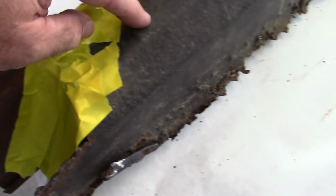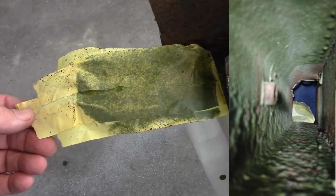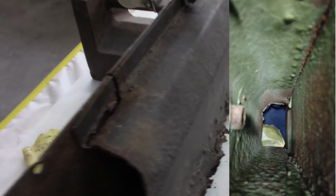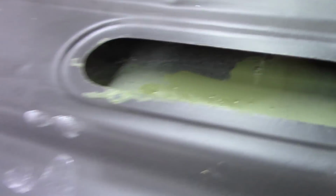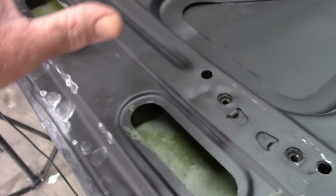And here, yeah, I mean it travels. So I guess results may vary. We'll have to look at it. And again, I wasn't trying to do the whole inside of the rocker. I was just trying to do those areas where I had patched. So that represents that on the car. And then I pulled the tape off the deck lid, and you can see where it covered and where it didn't. Now, the difference is here, I had tape covering this to keep paint from coming out.